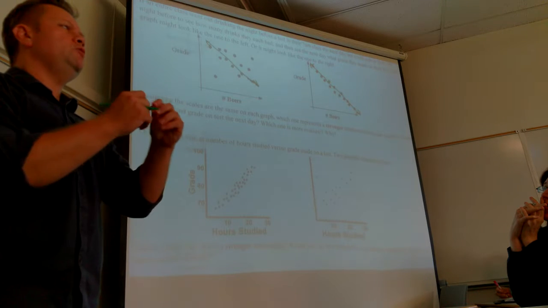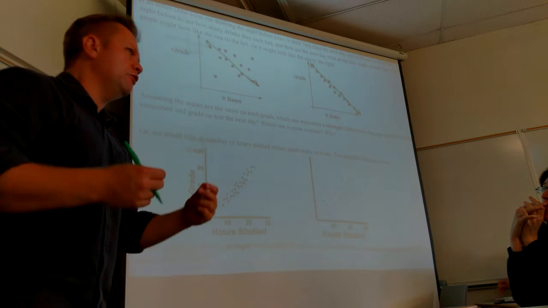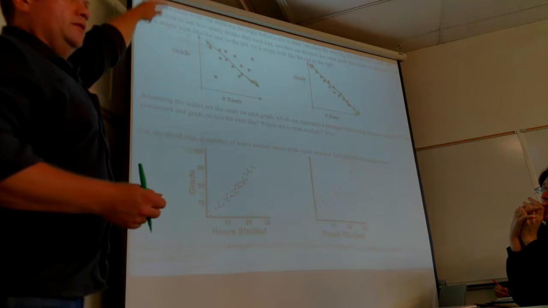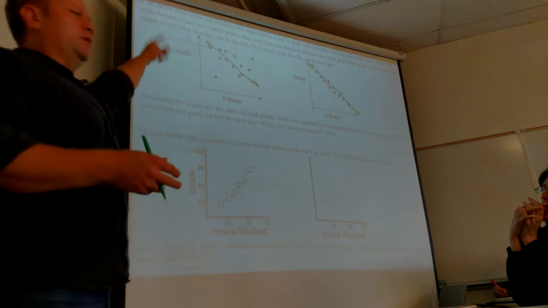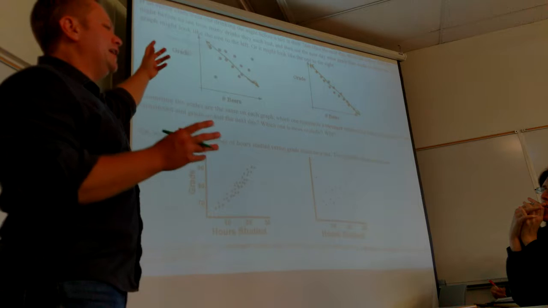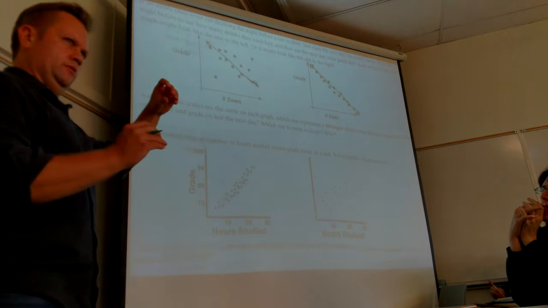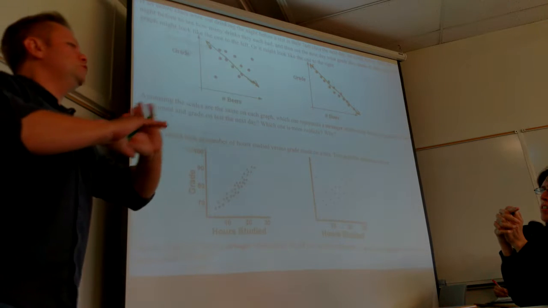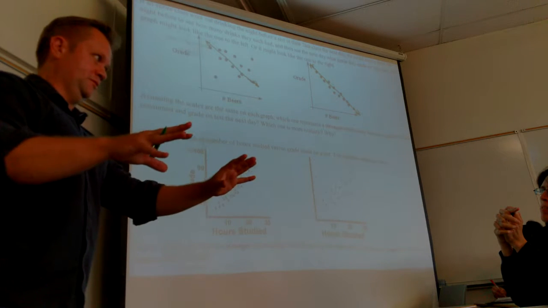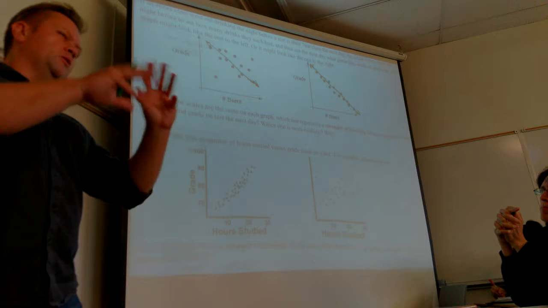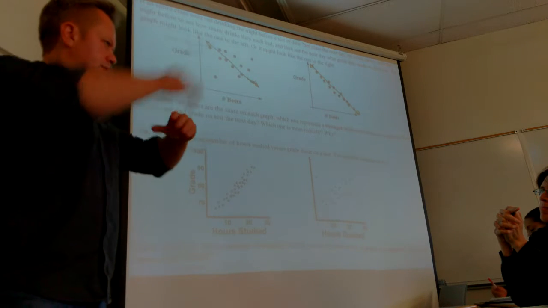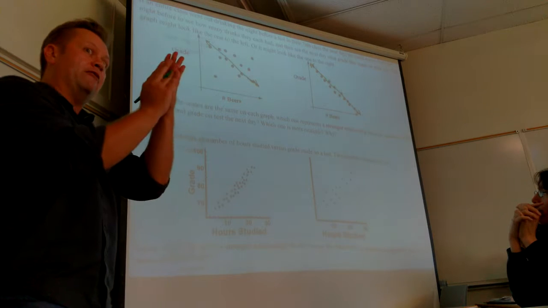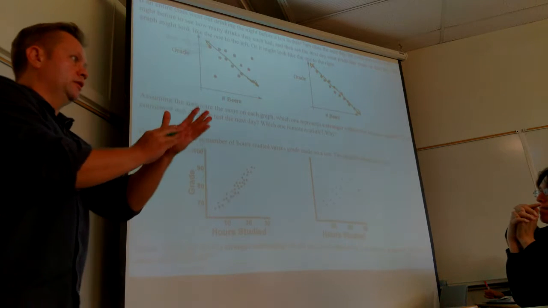So we want to eventually get to the point where we can calculate a number that will tell me, kind of like the average distance away, how tight the points get to the line. So it's sort of like a two-dimensional standard deviation, in a way. The numbers don't quite come out that way, but that's the idea of it. How tight do those points get to it? How far away are the data points from the average? Isn't that a standard deviation?